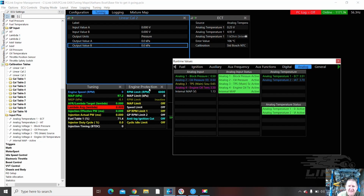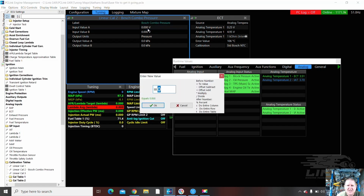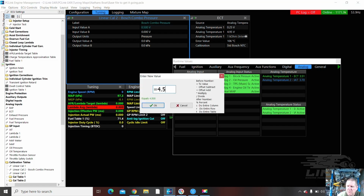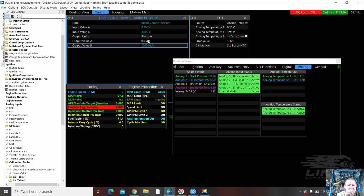So we're going to plug some numbers in there. We're going to put Bosch combo pressure. We'll label it so we know what it is. So 0.5 here, 4.5 here. It's pressure. That's 0. Probably don't need to change that one. And 1000 kPa. Done. And that's on linear calibration 2.